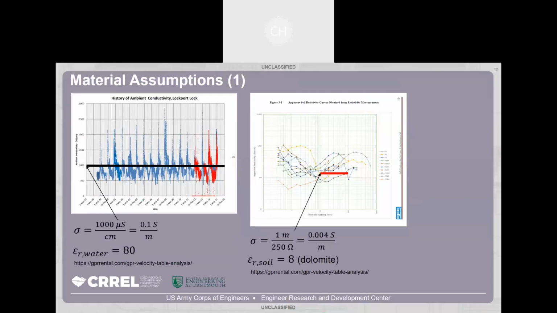So on this slide, we're looking at Romeoville. So over here on the left-hand side, we can see the conductivity of the water over time. And you see that the conductivity kind of changes drastically throughout the entire year. And this is mainly because of the salt that gets thrown down in the wintertime and then runs off into the river, and then starts to drastically increase the conductivity of that water.